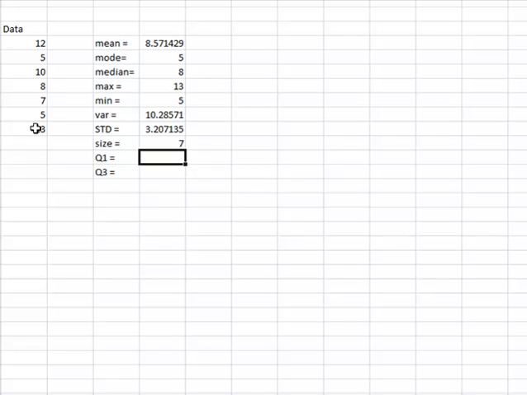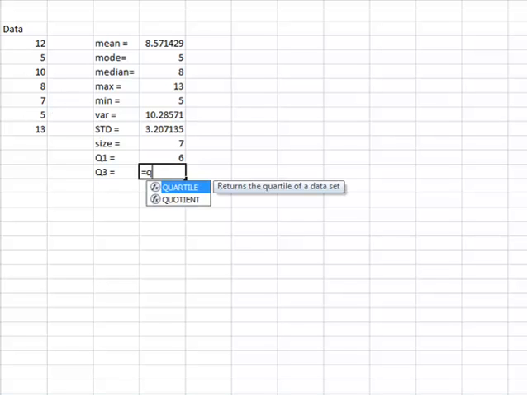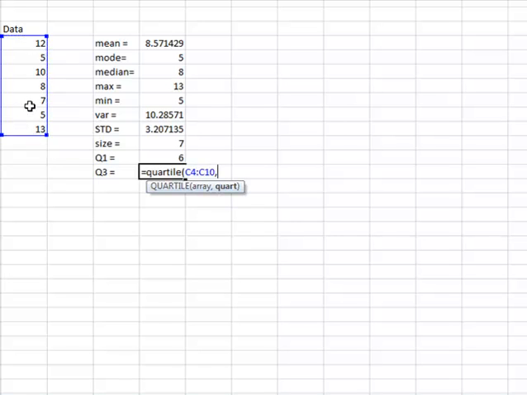Q1 is equal QUARTILE, and then you select the sample data. That's the first quartile, so you put comma 1. Now Q3 is the third quartile, so we use equal QUARTILE, select the data and then comma 3. So now we complete all basic data analysis.